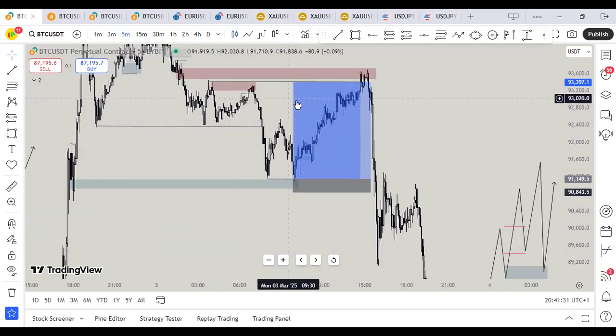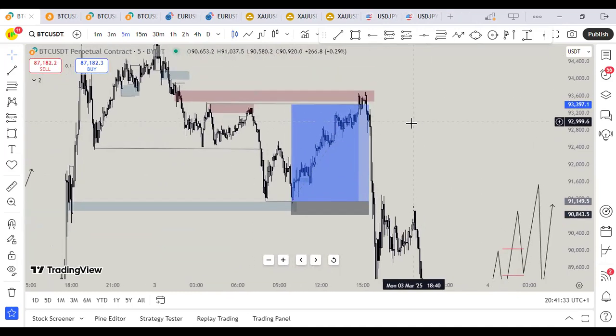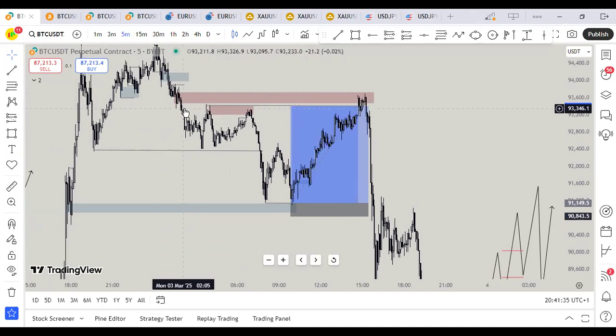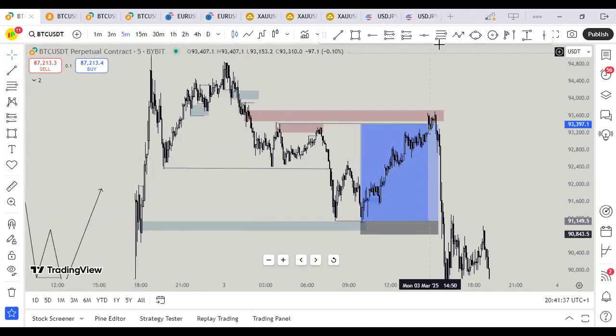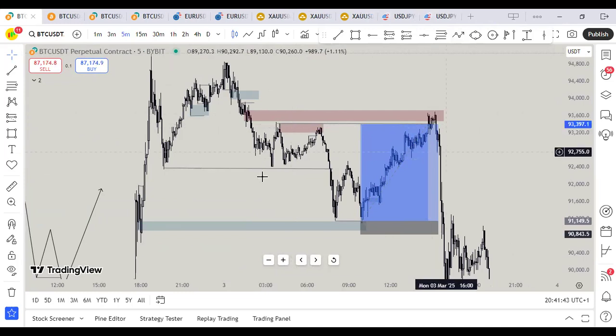But first, why did I take my TP at this side? Because I have a pattern that is forming right here, which is this guy. I have liquidity. Where is my liquidity? This guy. Liquidity before a break of structure. As markets break this low, it gave me liquidity before a break of structure.